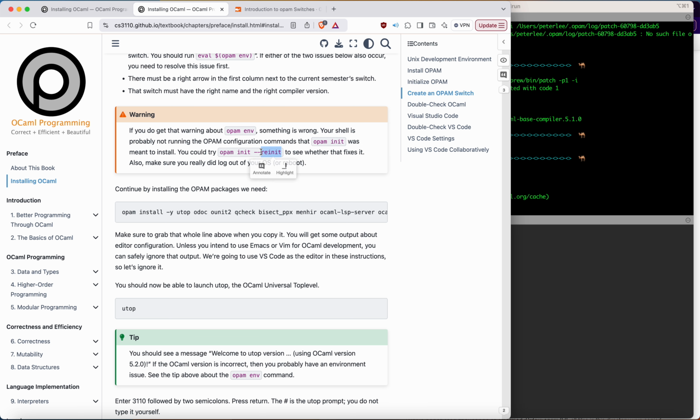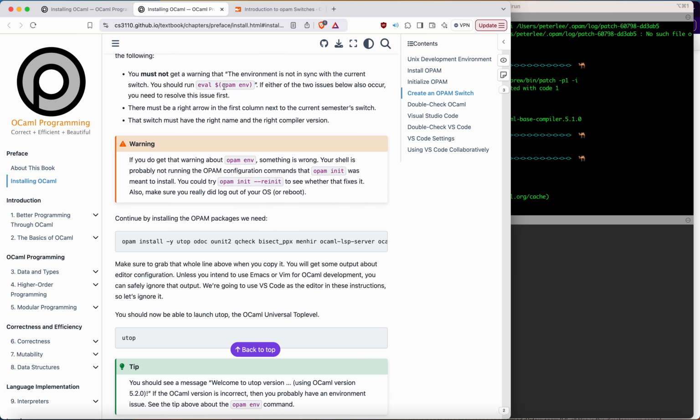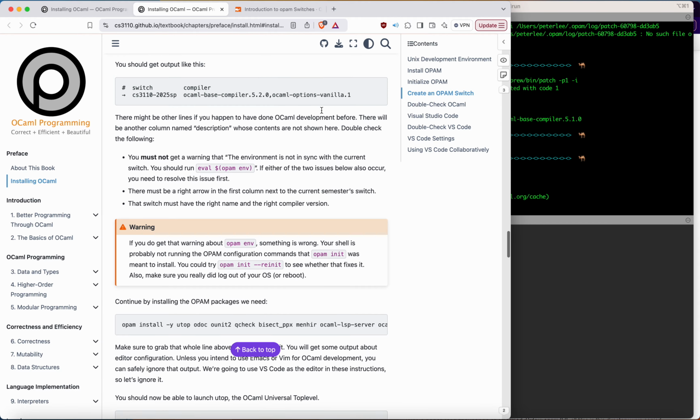Good try. opam init. Okay, if you got a warning about it, something is wrong. Probably running the opam it was meant to install. Okay.